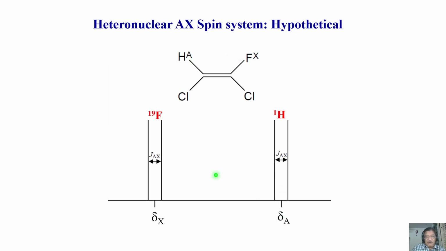Look at this. You cannot get both the peaks in one spectrum. I'll give a break here. This is in the proton resonance, I'll get this proton peak. In the fluorine resonance, I'll get this doublet. So what do you get? The center of this will give me the proton chemical shift. The center of this will give me the fluorine chemical shift. This separation will give me the J coupling between proton and fluorine.